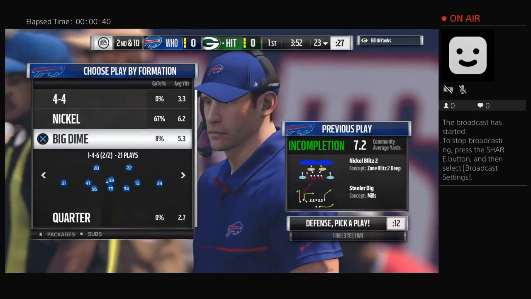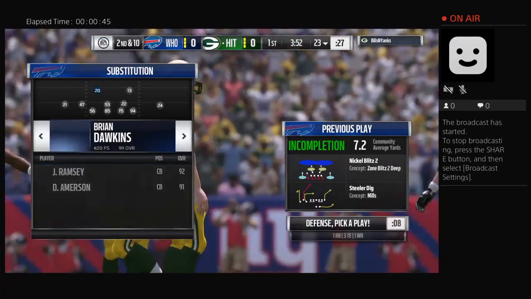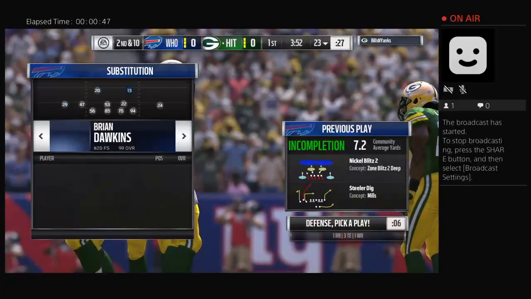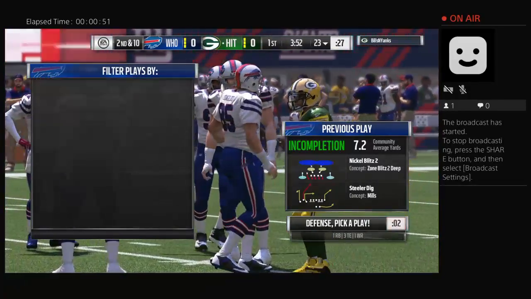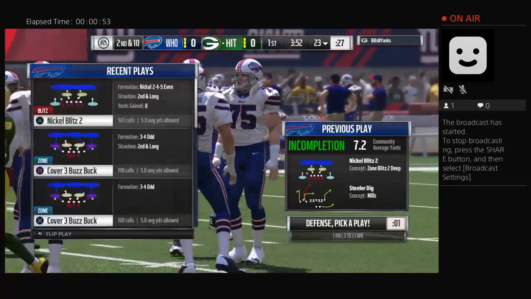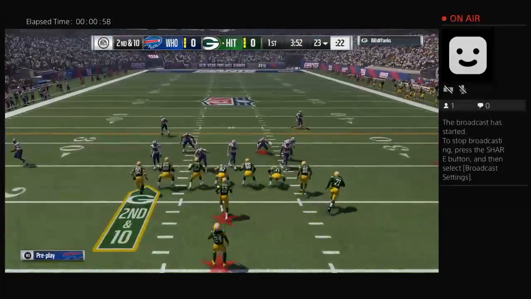That's a really fine play there, because anytime you see a comeback route, that means you cannot just stay in one spot and make a play on the ball. You've got to move your feet and move with the receiver, and that's exactly what he did. So incomplete on first. Let's see what second down has in store.